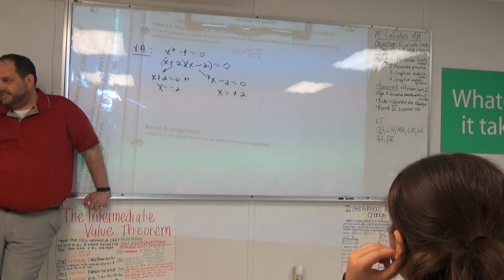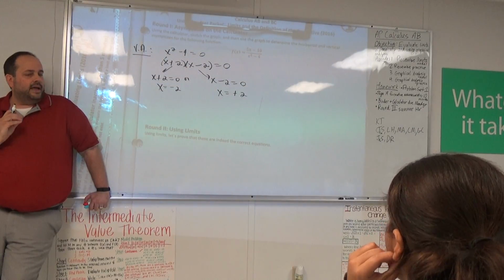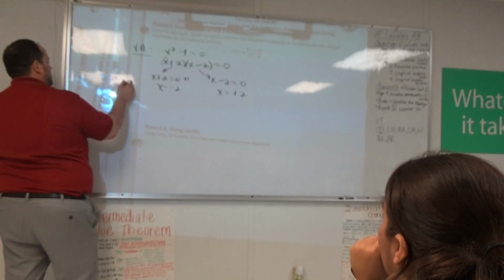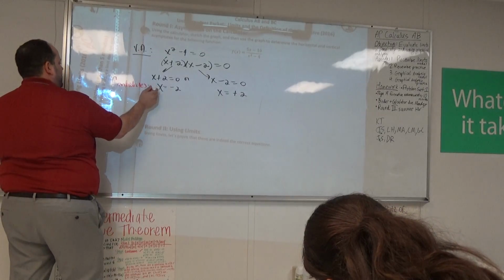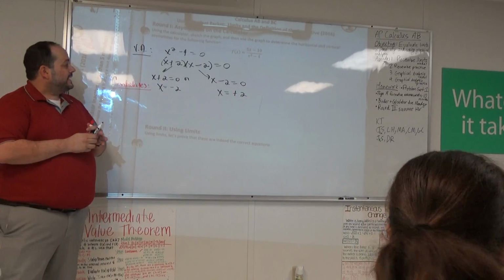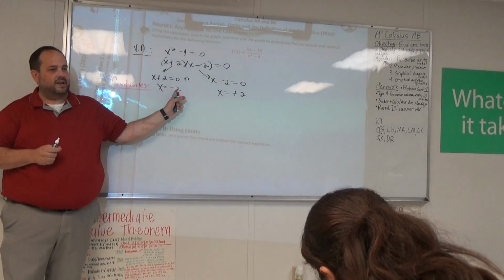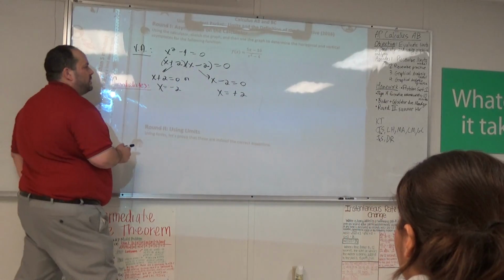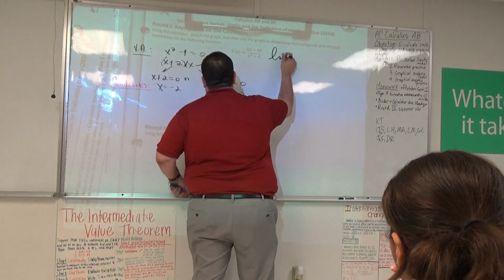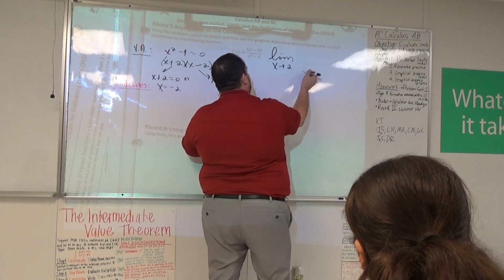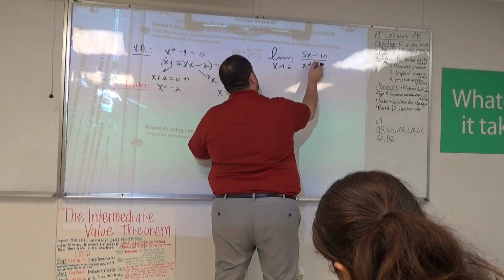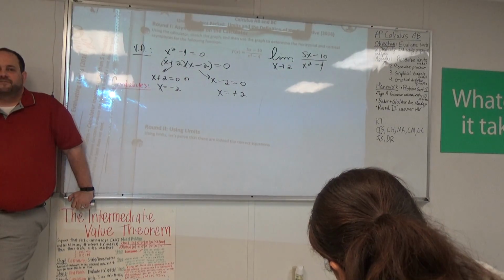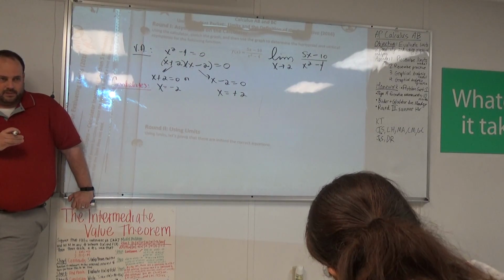Now here's the thing. These are not necessarily vertical asymptotes. What these are is your candidates. These are not your political candidates. Let's not have that conversation. Your candidates for vertical asymptotes are going to occur where the denominator is equal to 0. For us to have a vertical asymptote, we need to come back to our definition of limits. If x equals 2 is a vertical asymptote, then when I take the limit as x approaches 2 of that function, something very specific has to happen.